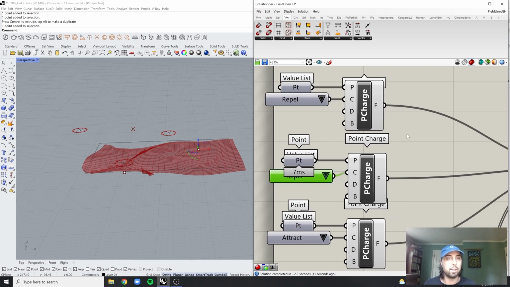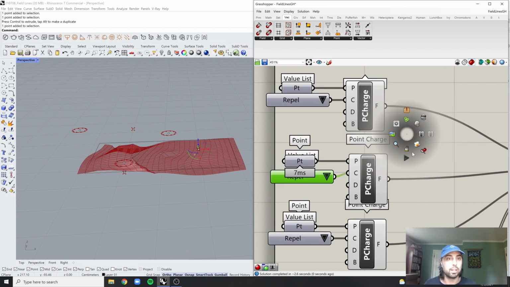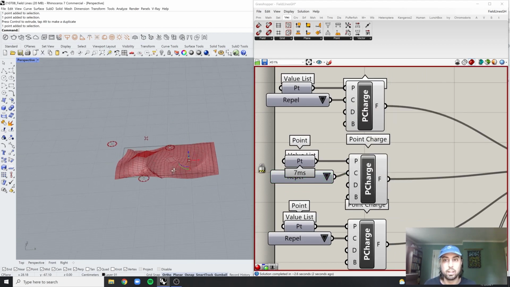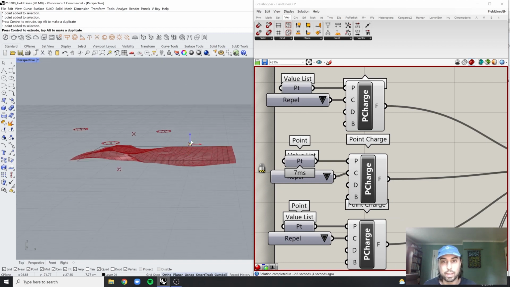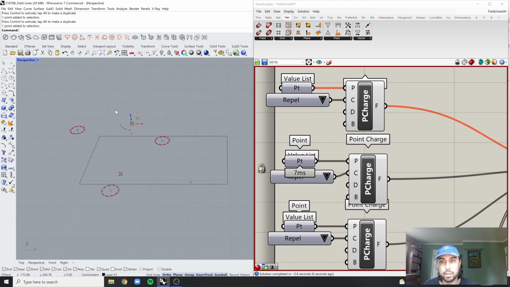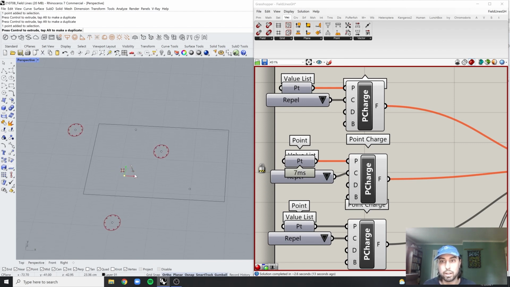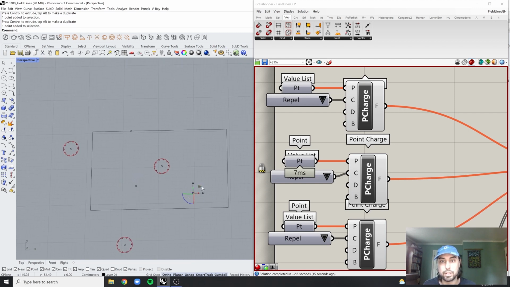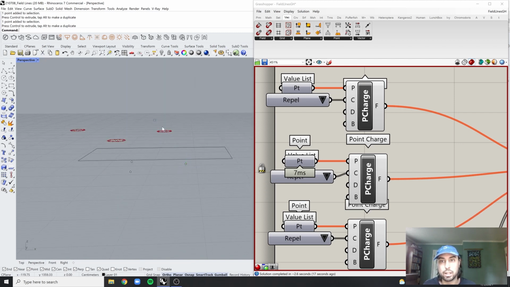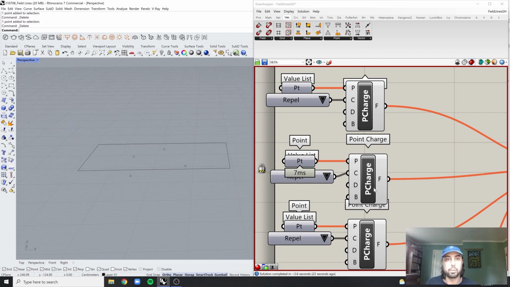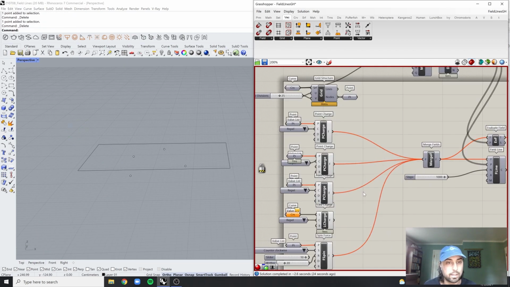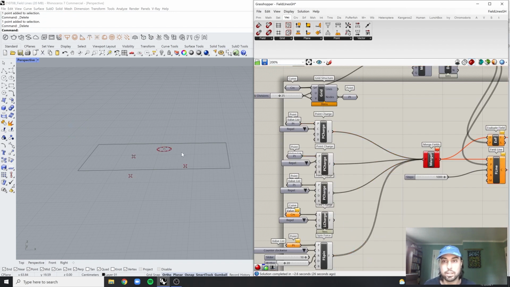What I can do is middle click, scroll wheel click, and lock the solver. So now I can move these points without it recalculating every time, and then I can always bring it back. I'm just going to bring these points down, and this guy's actually already down. So let's position them in an interesting fashion, and maybe bring this guy back down to level. And then I don't think we need those two points. So let's see what happens when I bring it back.